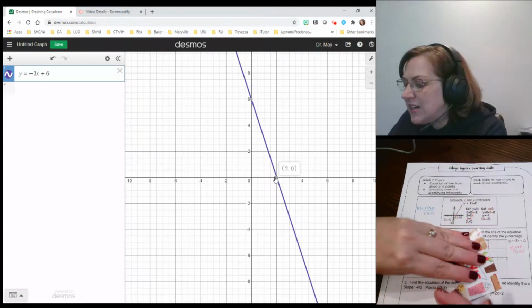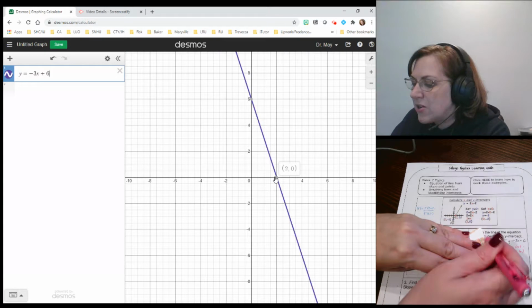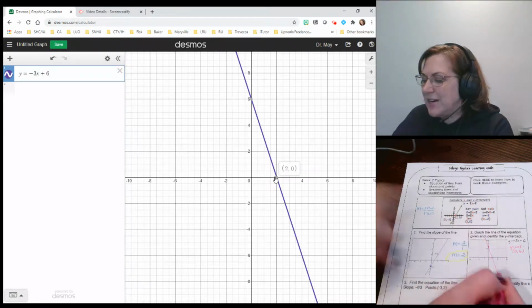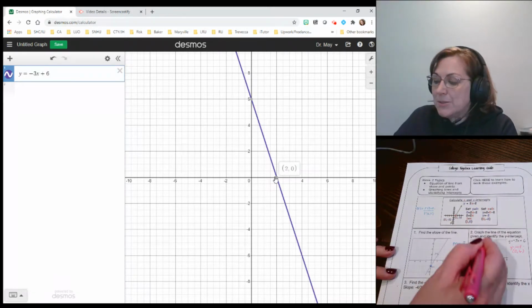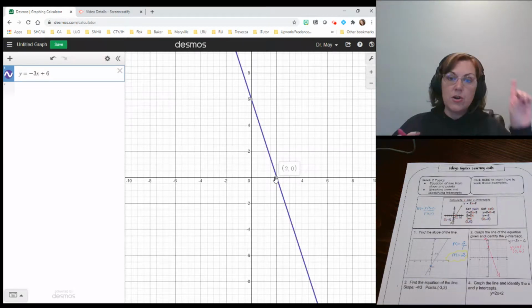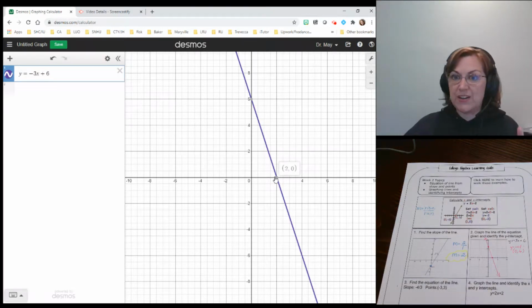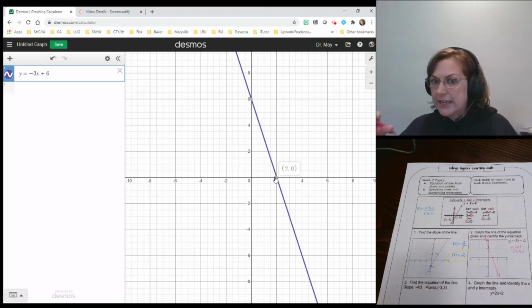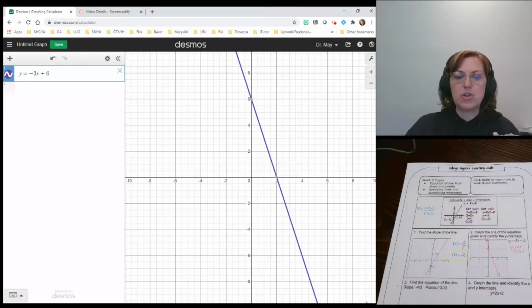I'll use my handy dandy straight edge. And if you've seen any of my videos, you know my Sonic gift card makes an appearance quite often as my straight edge. But there's my graph. Okay, and that's how I work smarter, not harder, using a tool like the Desmos Graphing Calculator to translate it into my work. So I hope that helps. Again, I'll link the Desmos Graphing Calculator in the description below. That way you can use it. Let's switch back my view to then look at number 3 and number 4.